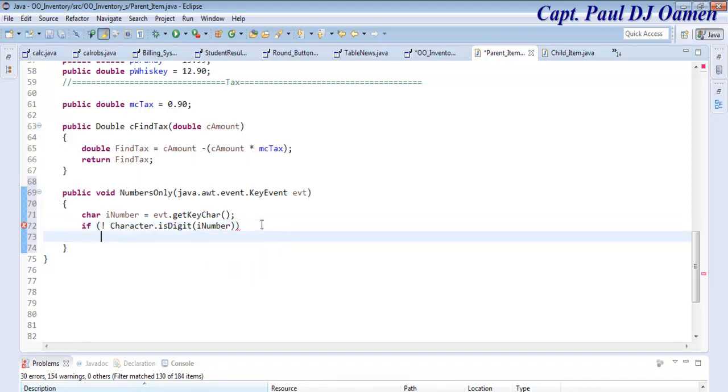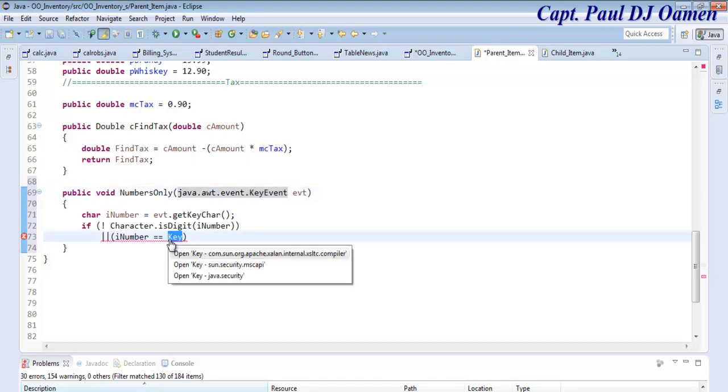And this is what I want the system to do. Or iNumber equals KeyEvent, this very event here. Just copy and paste that.